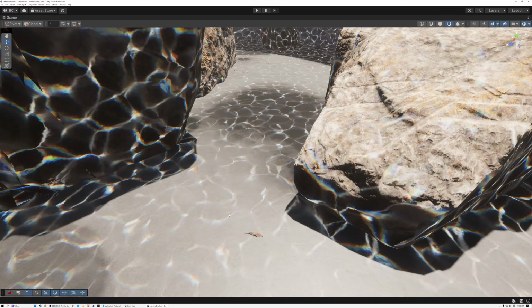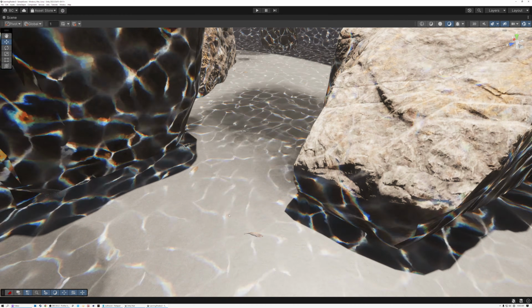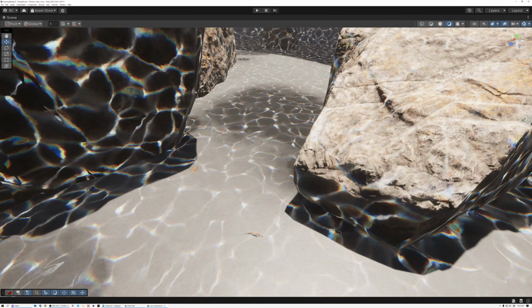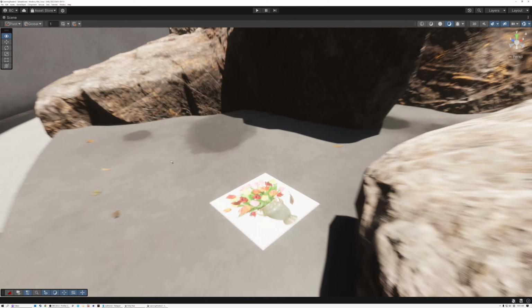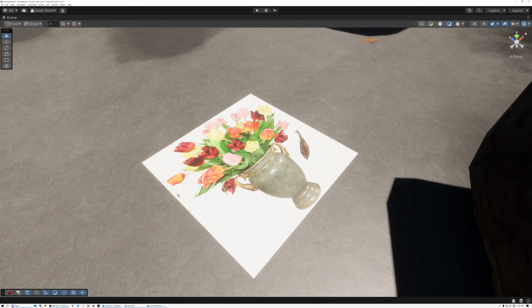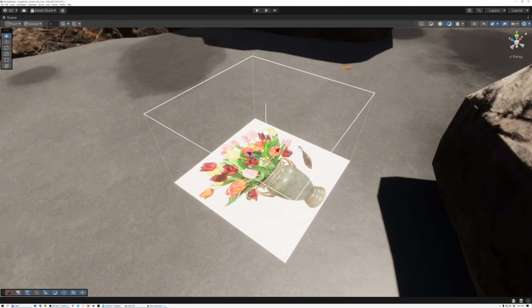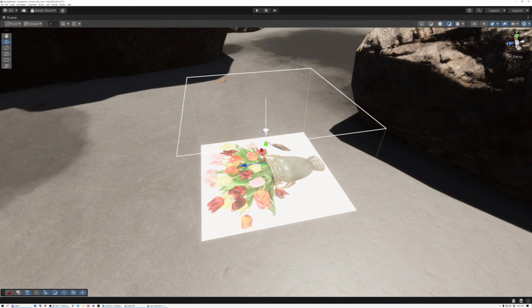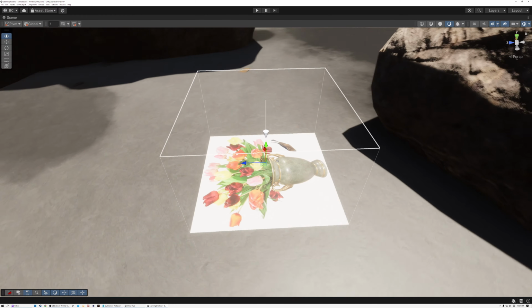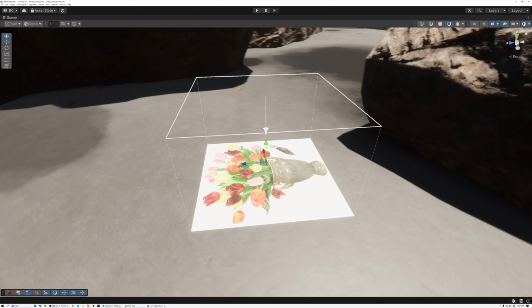So what we're going to use today to create these caustic patterns is called a decal. And what a decal is, let me just turn off the caustic patterns for now. And I'm going to turn on this example decal that I have here. You can see I've got this nice little vase of flowers projected on the bottom of my pool. So what a decal is, it's just a box. So you can see I've got this three-dimensional box, and there's this nice white arrow here indicating the direction of projection. And so what's happening is my flower texture is being projected into my scene inside the box.